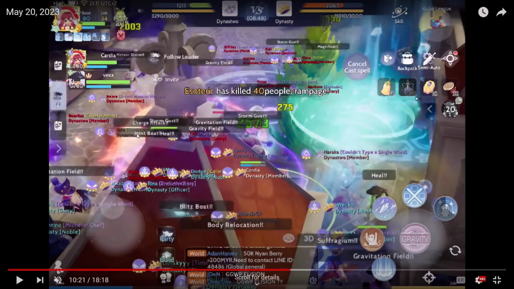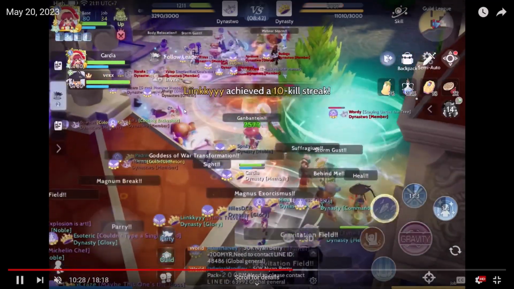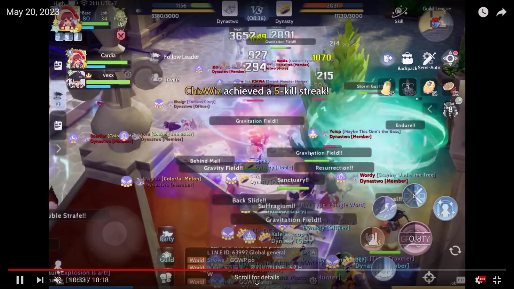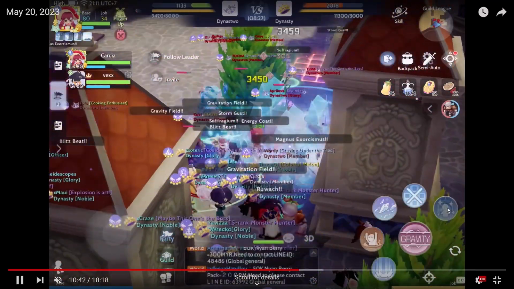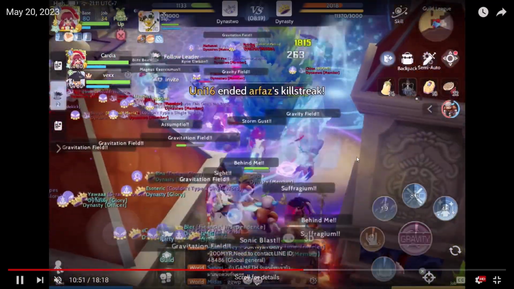Some of them do use Meteor Storm as well, so if we're pushing and we have to get close to a choke point, or they're pushing into us, some of them do use Meteor Storm. It didn't really hurt, but the stun from Meteor Storm is kind of annoying. But definitely, whether we're pushing into a choke point or they're pushing into our choke point, try to remember to use your elemental resist.